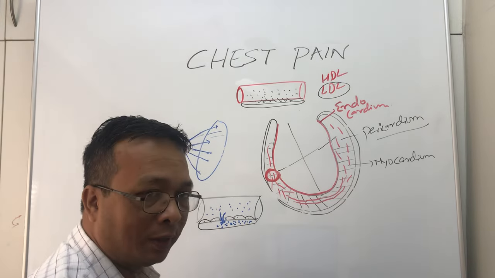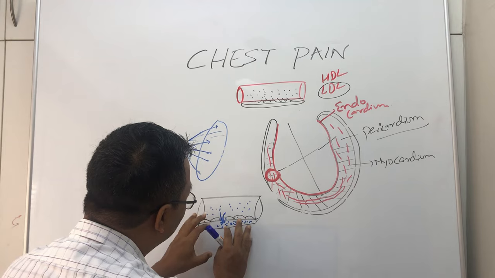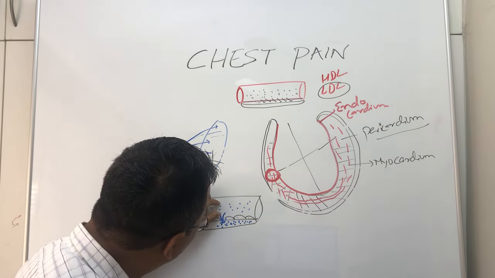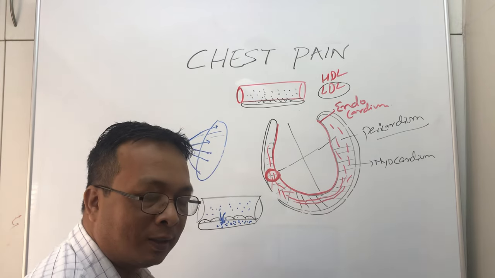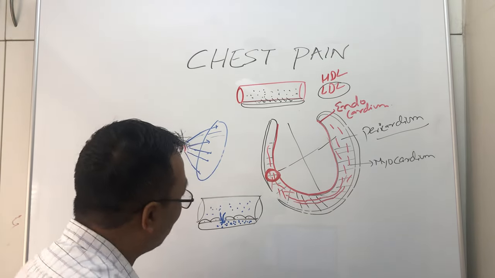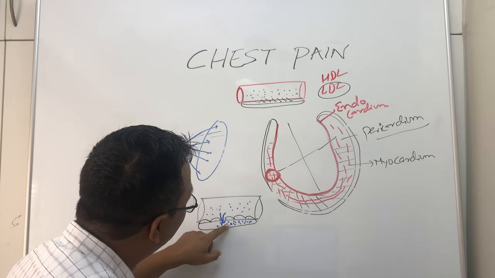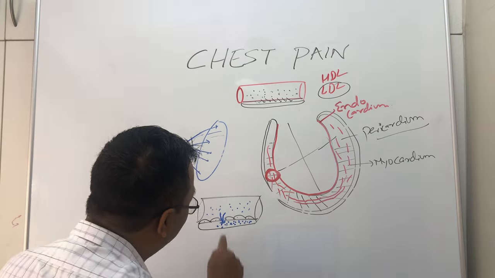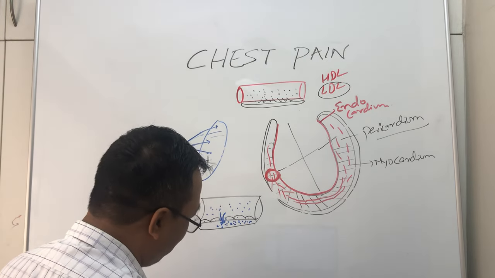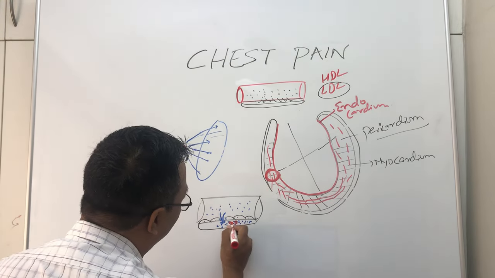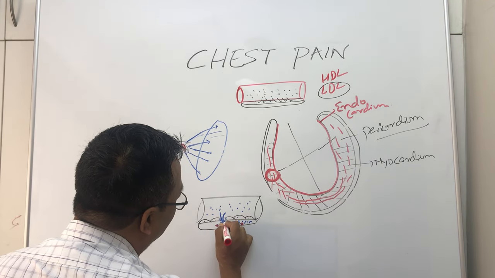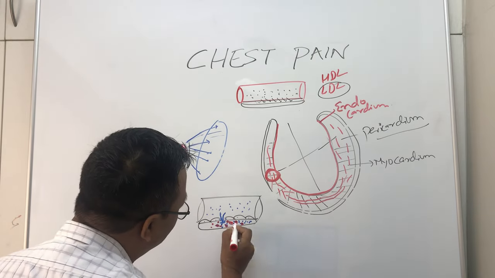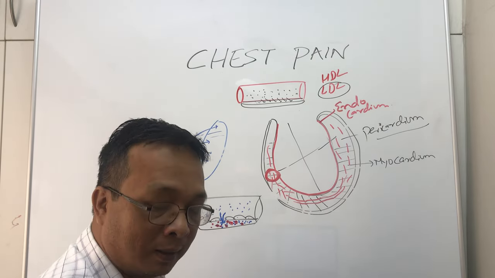So here there will be macrophages, all white blood cells, because they have gone into a different territory. They are not supposed to be here, but when they migrate here, a new reaction will start. The body will react: what are these particles doing in this area, which is no man's land? So what will happen? There will be monocytes, macrophages, and neutrophils there to protect. They don't know whether these are normal or abnormal, but they know these are particles which should not be here, right?